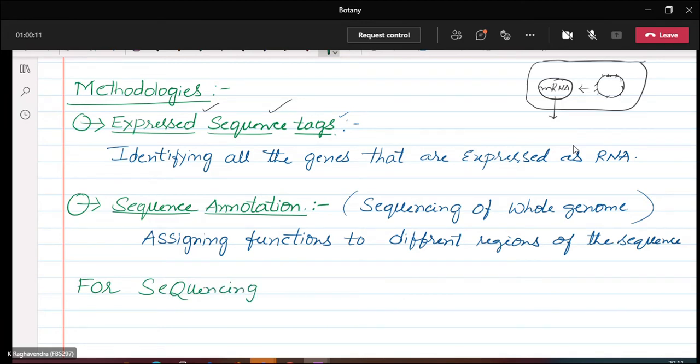First you have to isolate the DNA. In the case of the human genome, what they did, they collected blood samples. Mostly they collected sperms. Sperm contains a haploid genome, a complete haploid genome with X and Y. Why not the other tissue cells? The only reason is that in the sperm there is more DNA content compared with protein, and isolation of the DNA from the rest of the protein becomes very easy because the protein content is less in the sperm cell compared with DNA content. When you take other cells, the protein content will also be very high. To isolate the DNA from them is a very tough task, not that easy.